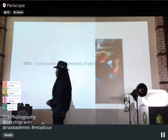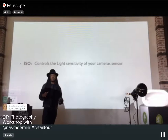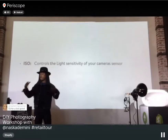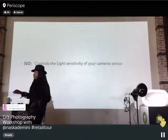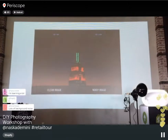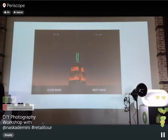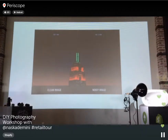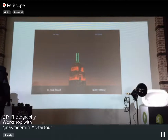ISO controls the light sensitivity of your camera sensor. If you've ever wondered why you have grainy photos, it's because your ISO is probably way too high. The lower the ISO, the less grain and deterioration in the photo. ISO 100 gives you a sharp, crisp image; ISO 3200 is a lot grainier. When you're in a studio setting or shooting outdoors, keep your ISO as low as possible — especially when using lighting.